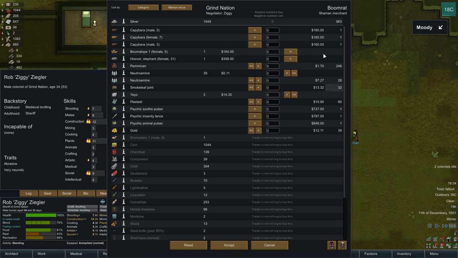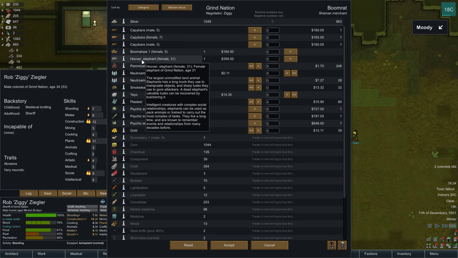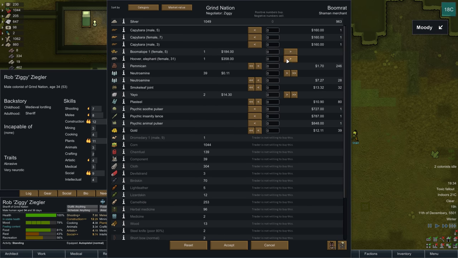That guy's name was Boomrat. That's funny. Okay, they got a decent amount of coin. We could sell our boomalope, but I think I'll keep it because we're getting chem fuel out of it. Hoover, we could sell our elephant, but I kind of like Hoover. Buy some Nutri-Amine here, I think. That's probably a good idea. Be using that later. The Yayo, I'll sell that.